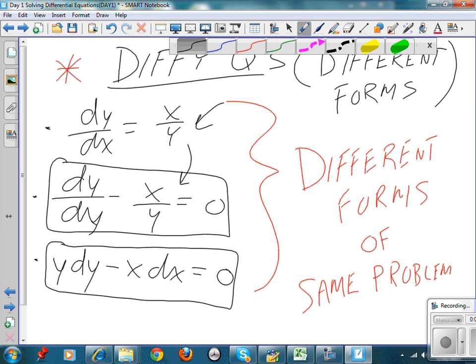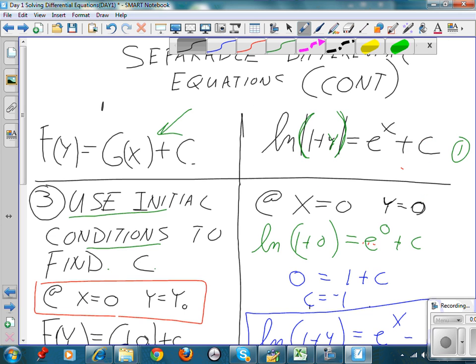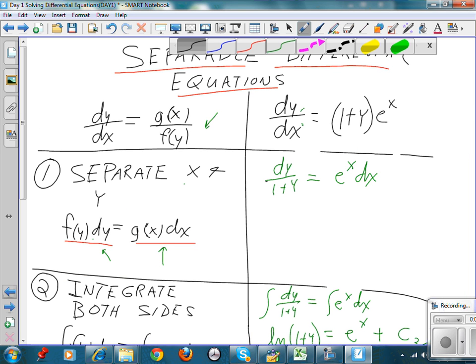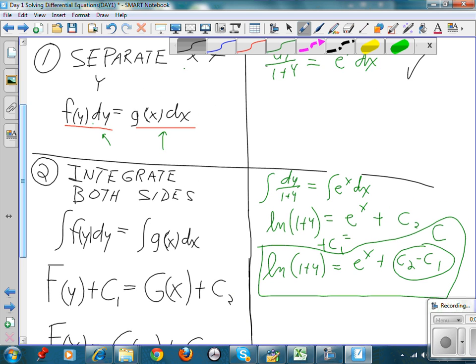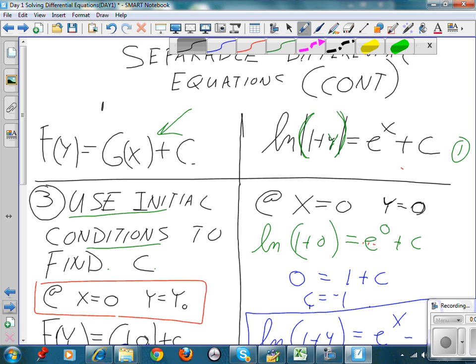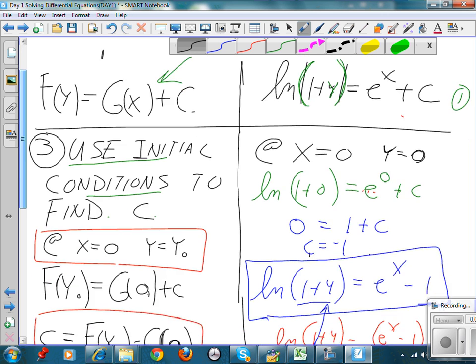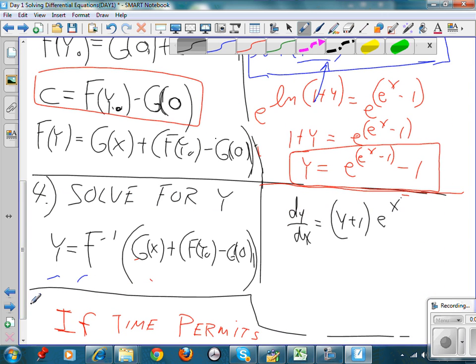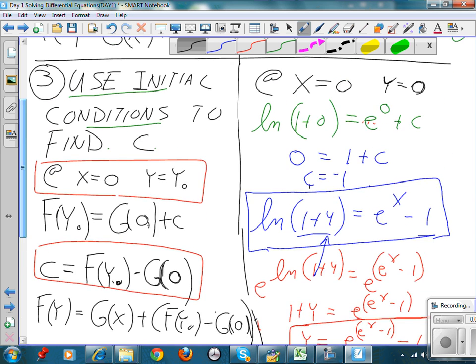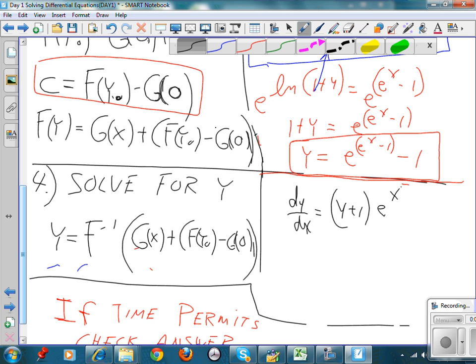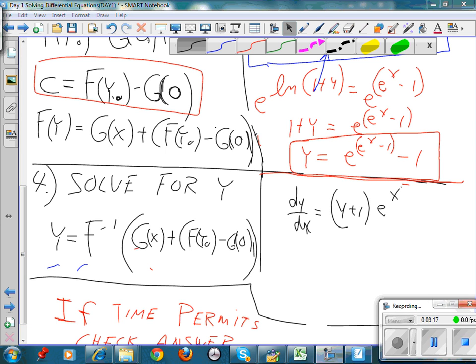Here's the steps. What are we going to do? We're going to separate, integrate. First thing we do is we separate variables, put x and y on separate sides. Then we're going to integrate both sides, and then we're going to solve for c. Solve for c using the initial conditions, and then we could isolate y. Sometimes you might isolate y in terms of c. You might interchange steps 3 and 4, but those are basically the 4 steps you go through. Okay, let's pull out a homework problem, maybe a little more difficult, and work that.